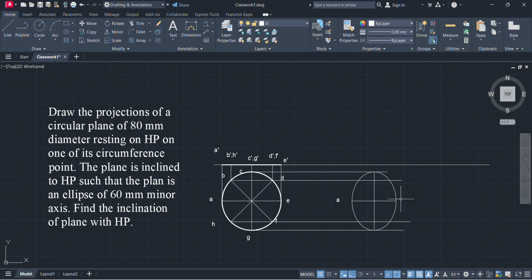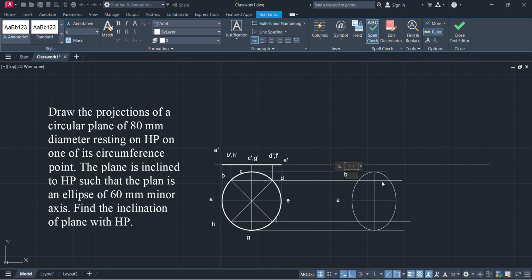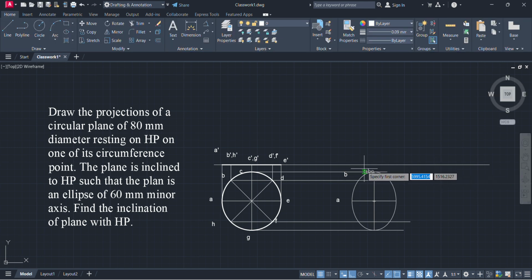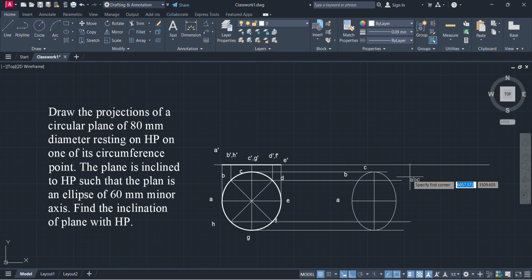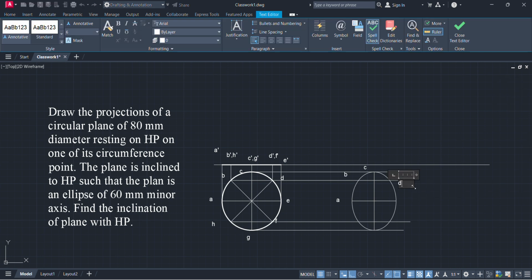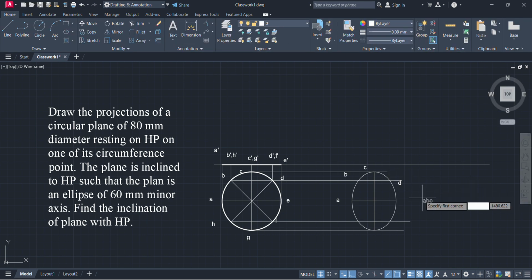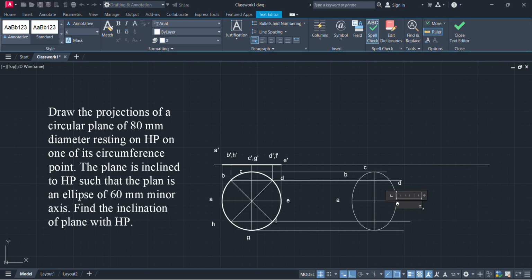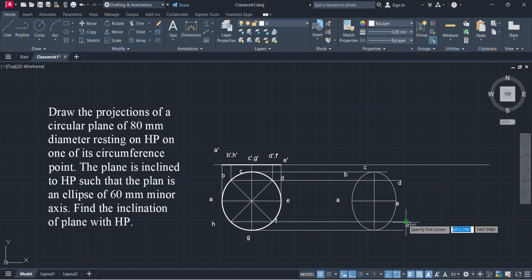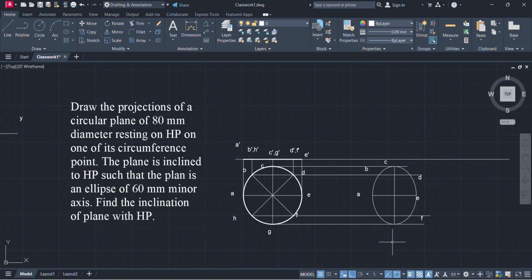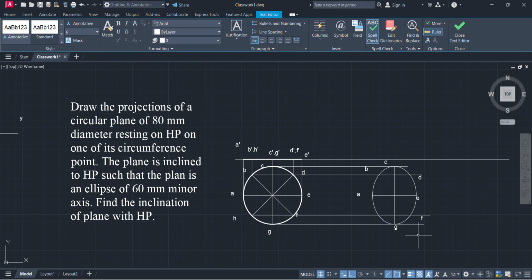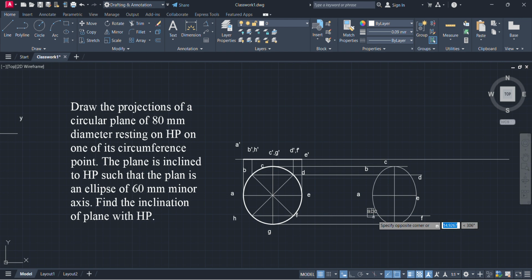This is my new point A, then comes point B, then point C, then the point D, as E, F, here's a G, and H.